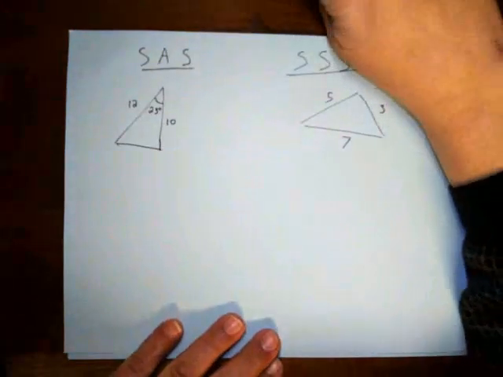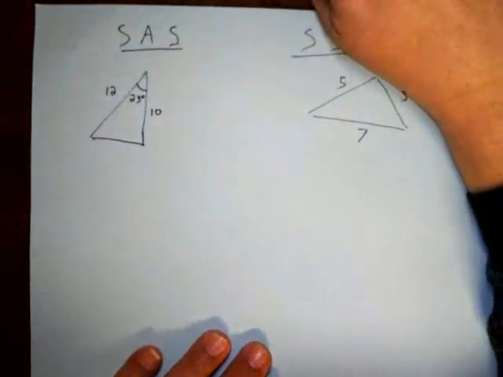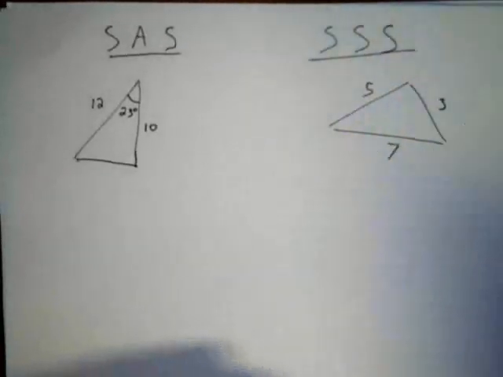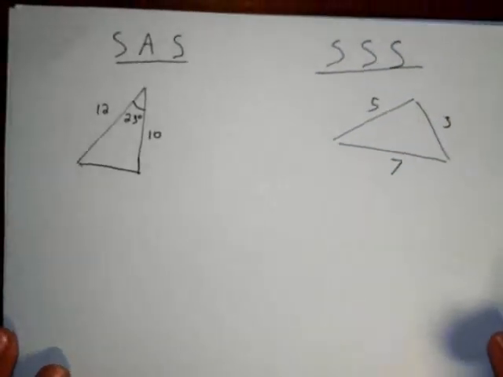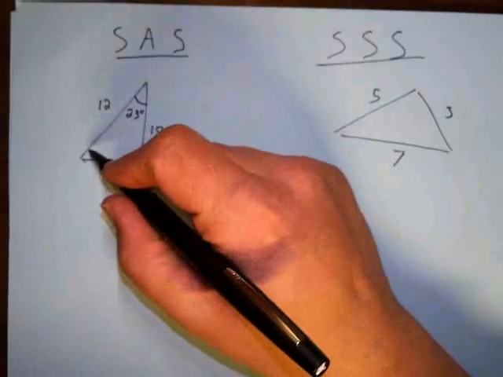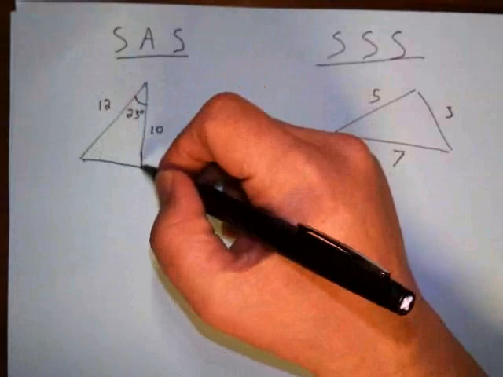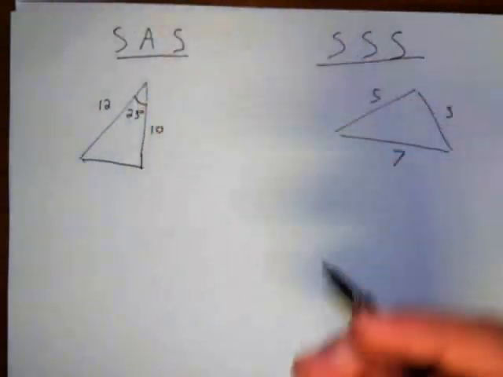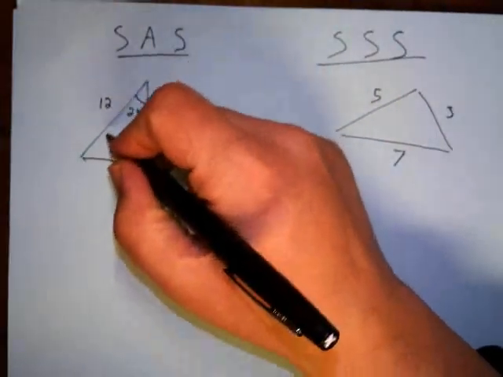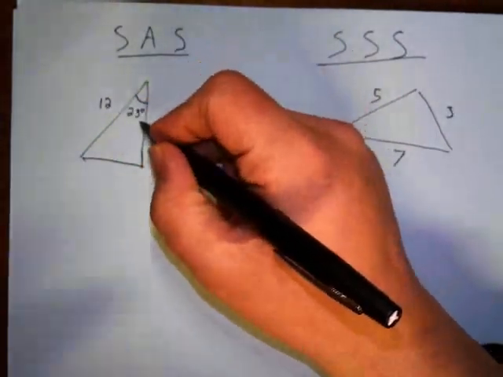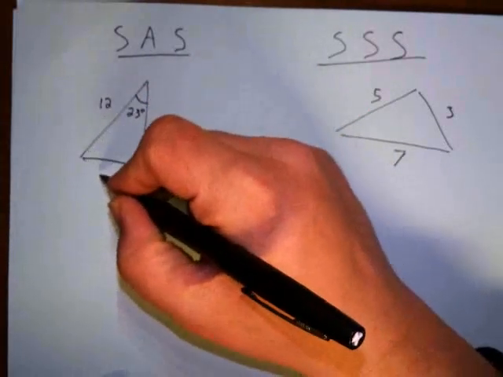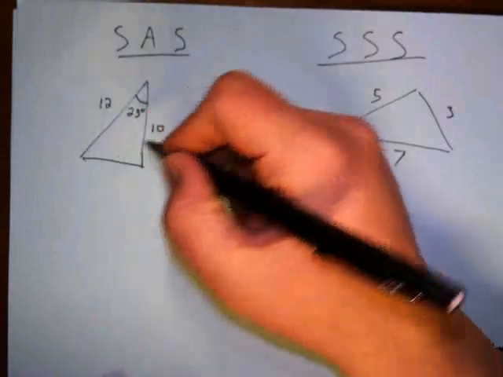Okay, now let's look at using the law of cosines to solve some triangles here. The law of cosines is always useful when you're given two sides and the included angle. So that kind of jumps out: oh yeah, I can use the law of cosines. Notice you wouldn't be able to use the law of sines because you would need at least one side and the opposite angle in order to set up a proportion.